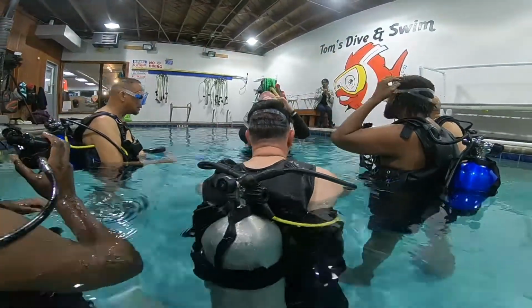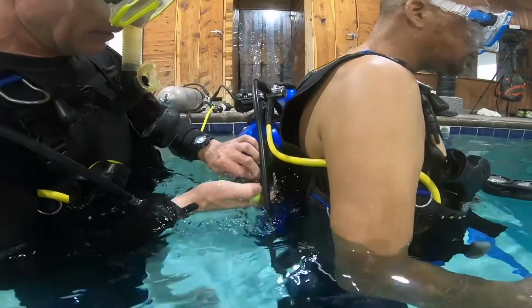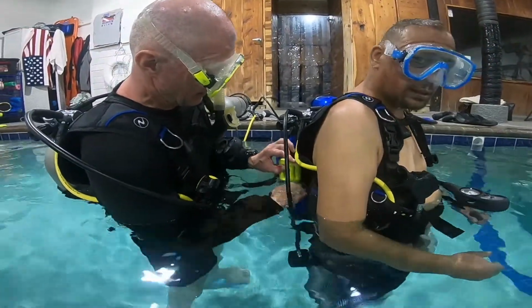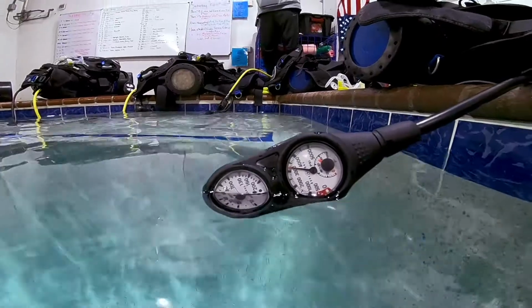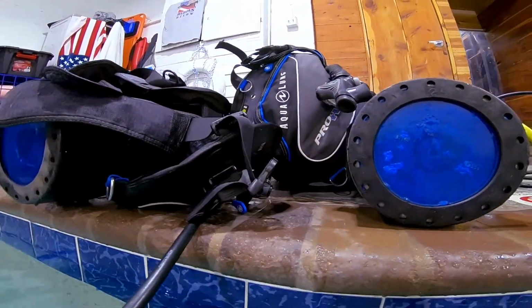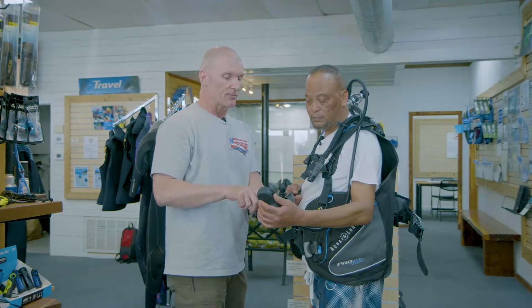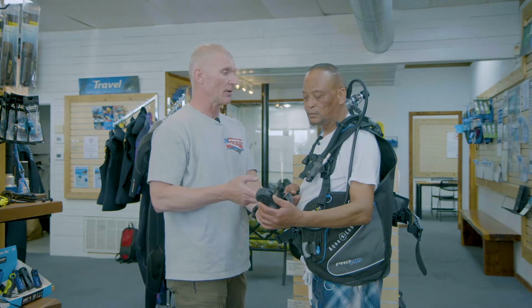This is a low pressure hose that connects here to the inflator mechanism. And then this is your console. On your console, you've got your depth gauge, and we really don't have to worry about that in 10 feet of water. This is the more important gauge, the submersible pressure gauge. When we attach it to the tank and turn the air on, the black needle here will come across just above 3,000 PSI. That tells you basically how much air you have in the tank, similar to the gas tank gauge in your car.